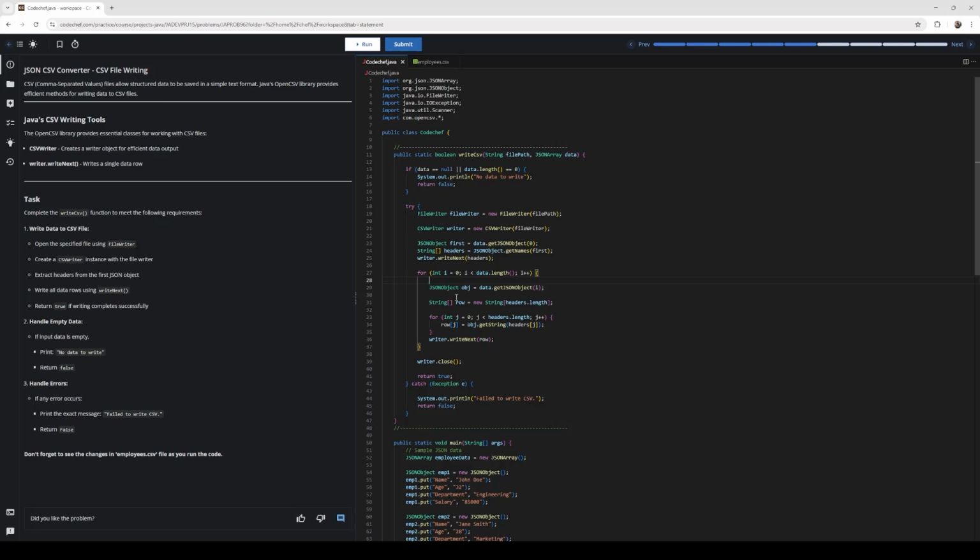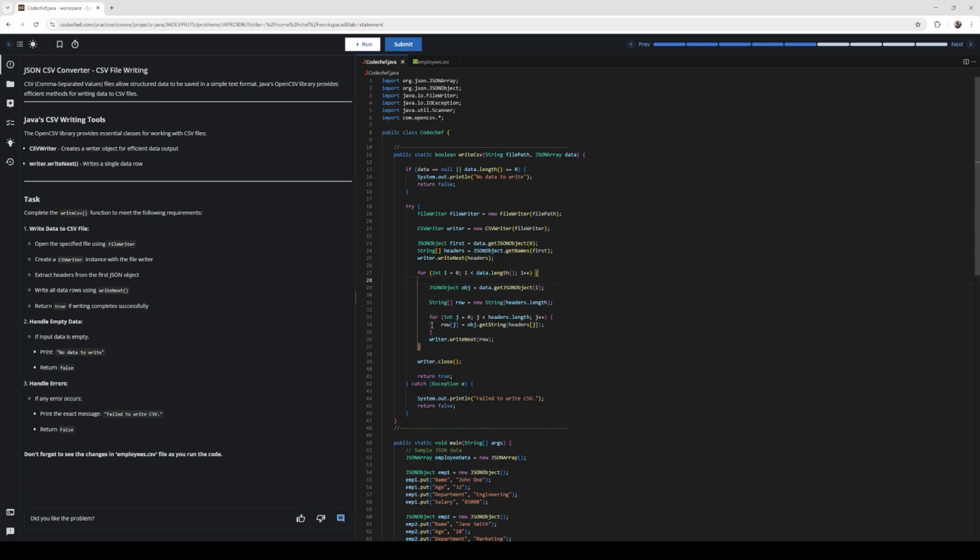That is why both will be corresponding to the same column at the same time. So for j value 0, both the row array and the headers array will be referencing the same column. That's why we'll be getting the actual value present at the column in the data using obj.getString(headers[j]). And after getting the actual value present at the column, we're going to store it in this new row array.